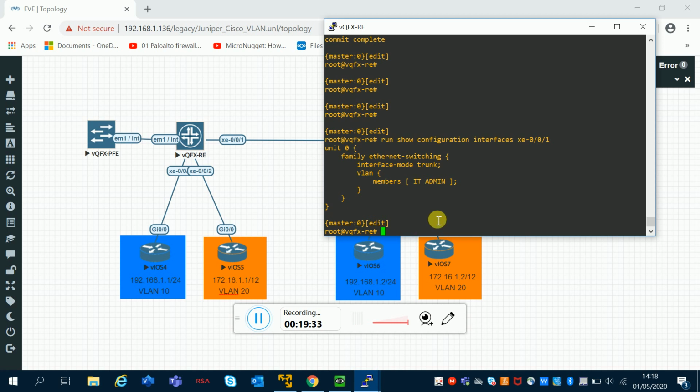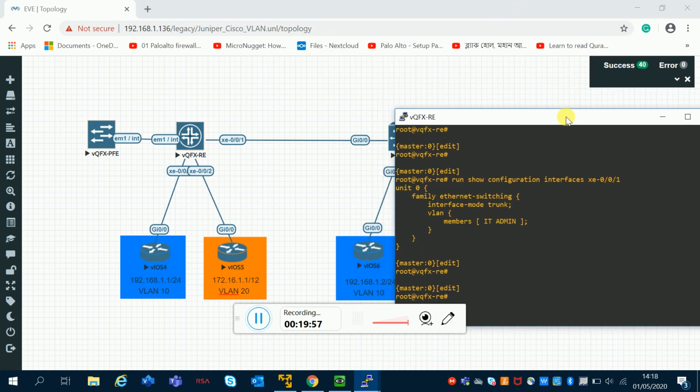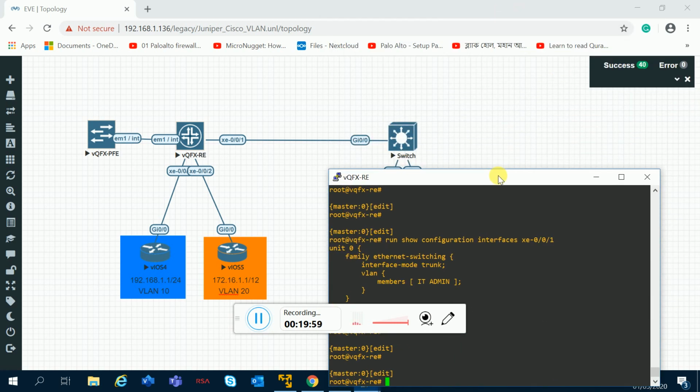You can see the mode of this interface is trunk now, and the VLANs that are allowed on this trunk are IT and admin. Okay, so I have almost finished this configuration for the Juniper switch, and as I have shown you earlier, we have already completed the configuration for the Cisco switch.